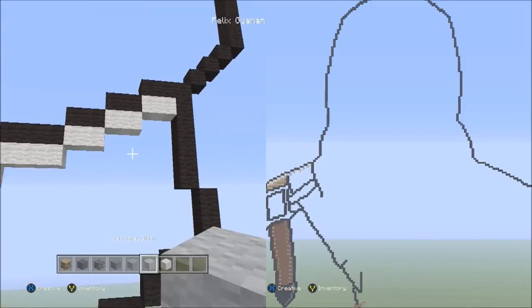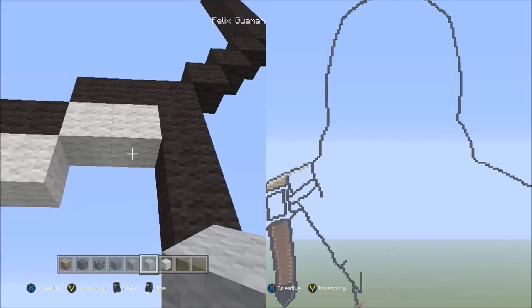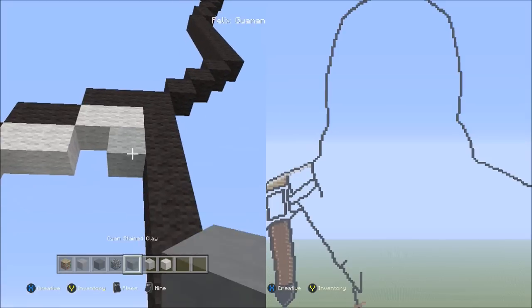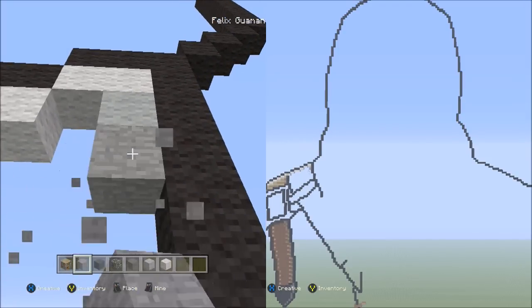Now we're going to switch over to the light gray and place one light gray underneath the right block of these two whites. So place one light gray wool there. Now we're going to switch over to the stone block, starting underneath the light gray wool. From there, you're going to be placing one stone block. So that's one.